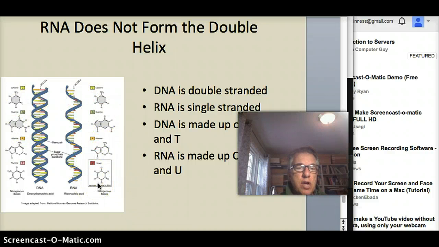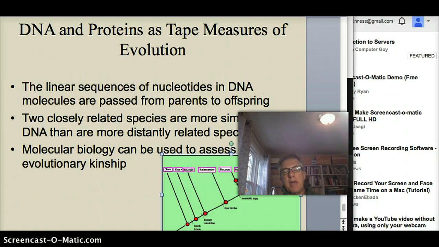So just expanding what we've already learned into a slightly different realm to discuss something we've already discussed in this course. What you actually inherit from your parents is that actual sequence of nucleotides. And if we think about this in evolutionary terms, 2 more closely related species will have more similar DNA than more distantly related species. So we would expect alligator and crow to have more similar DNA than alligator and iguana or crow and iguana. So learning that sequence we can use to make these evolutionary trees that we learned about earlier in the year.